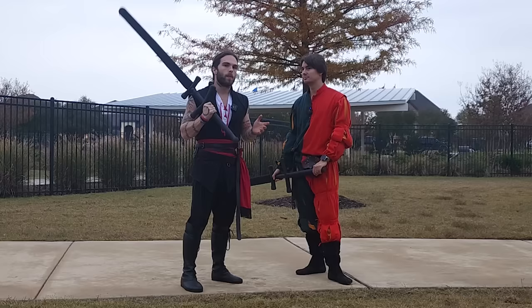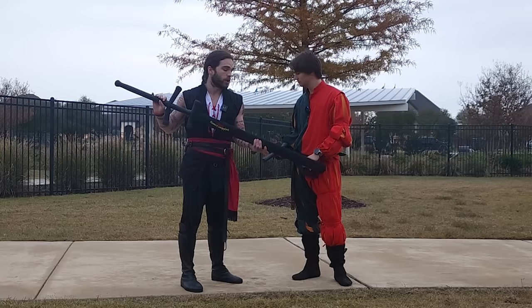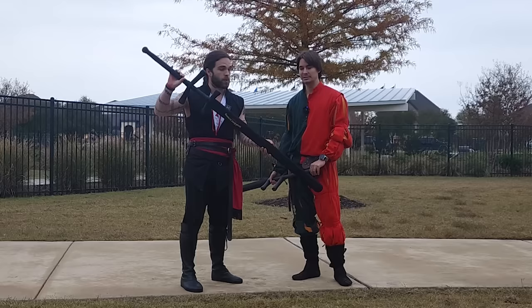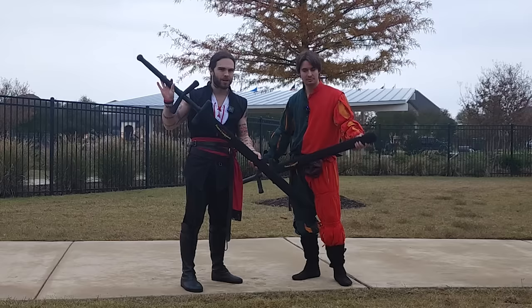So, like I said before, I do love these padded sword trainers. They are great for drilling and things like that, but they are not the same as real swords. They lack some of the tactile feel of a blade and some other things, but because of the safety issue, we cannot fence with real swords. So this is going to be our stand-in today. We just want to get that caveat out of the way because we think it's really important that you know this is not a 100% recreation. We don't want to be telling you this is exactly how it would have been when it's not.